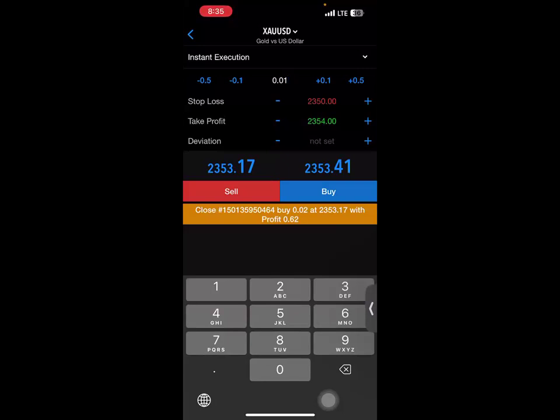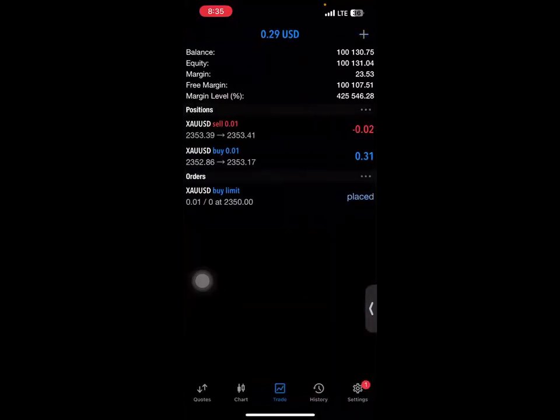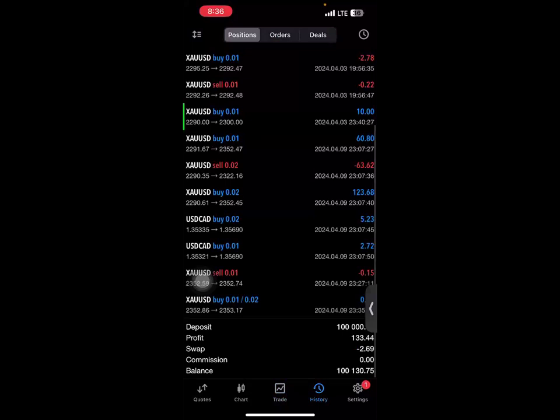Yes. So after changing it, then you will now click close. That yellow button. Click on it. Perfect. So now, can you see? It was showing 0.02 before, but now it is showing 0.01. Now, if you want to see how much that has made you before, click on history. Click on history.